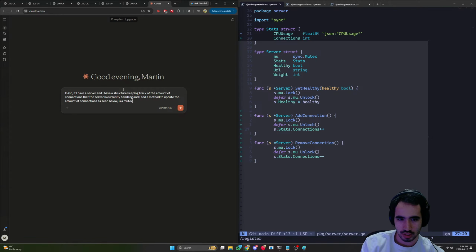Is a mutex the right like concurrency device to use? And then let's copy this.